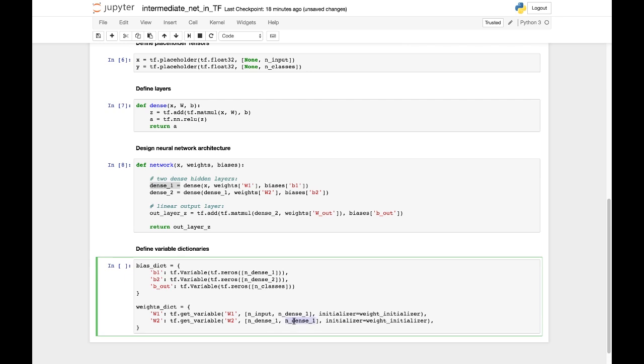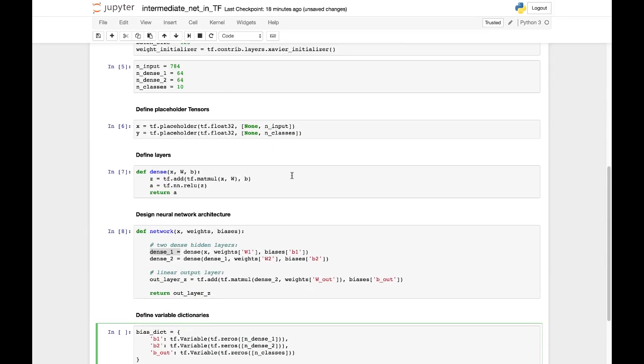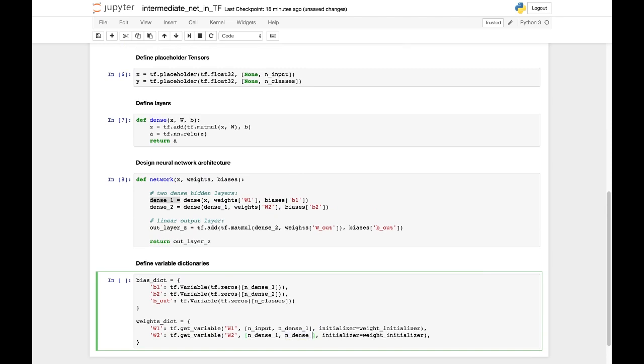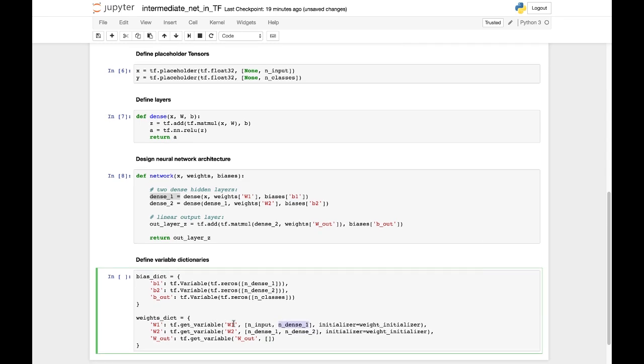And then the number of columns in this weight matrix needs to correspond to however many neurons we're going to have in the second layer. So we can change this from a 1 to a 2, because the second layer is the dense layer. And then finally, we can output our weight matrix for the output. We'll do that in the same way with getVariable. The first parameter is just its name. The second parameter, just as above: the same way that ndense1 was the output from weight matrix 1, it's the input to weight matrix 2.